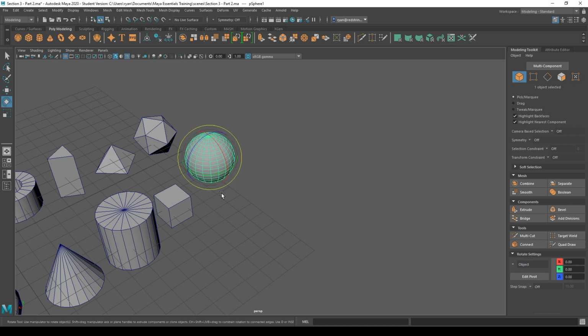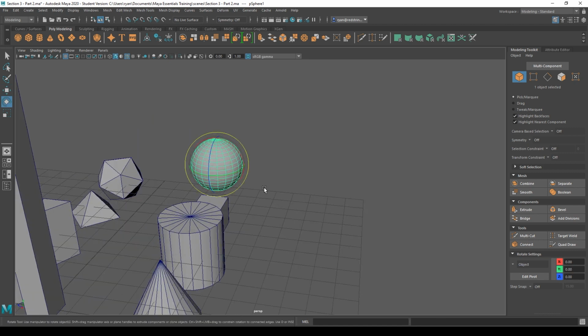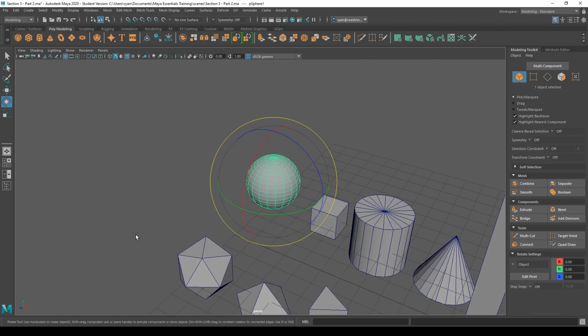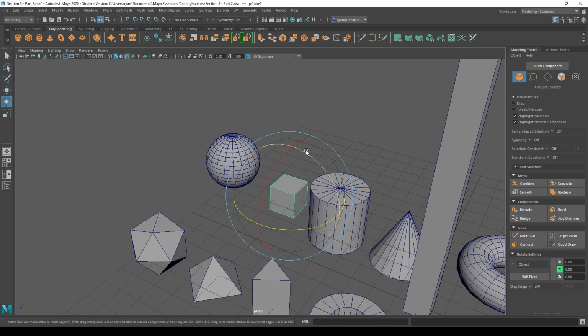Now if I go to my rotate tool, here I'm going to make this guy a tad bigger so we can look at what we have. You'll see the same 3 axes. We've got our blue, which is our Z, we've got our red, which is our X, and then we've got our green, which is our Y. So again, we won't really see on the sphere, so let's do it on this cube. I can rotate in the Z or in the X or in the Y.